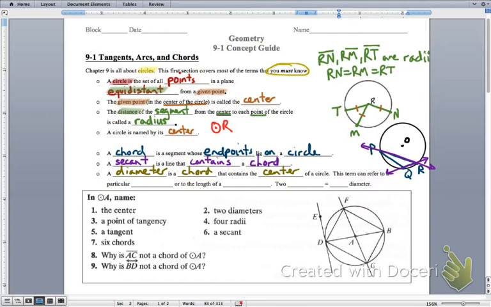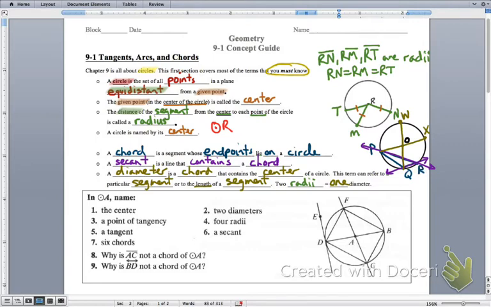Okay. This term can refer to a particular segment or the length of a segment. So over here in my diagram, I just drew diameter PX. Here's another diameter, that's diameter QW. It goes through the center O. 2 radii equal 1 diameter. Look at the diameter that we drew right here. From WQ, WO is a radius, OQ is a radius. So if you have a single segment that is a diameter, it has 2 radii in it.